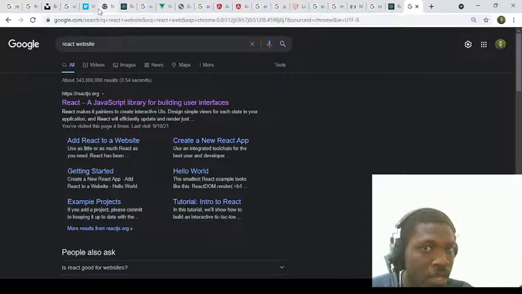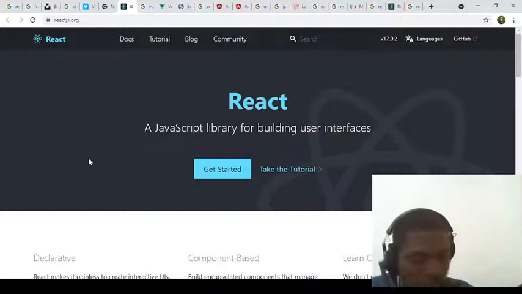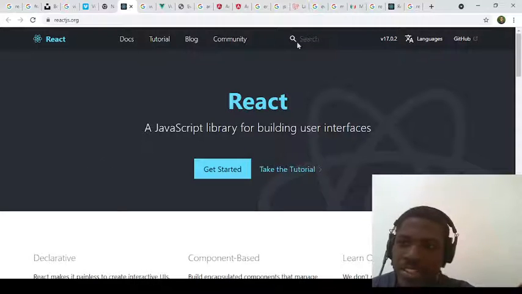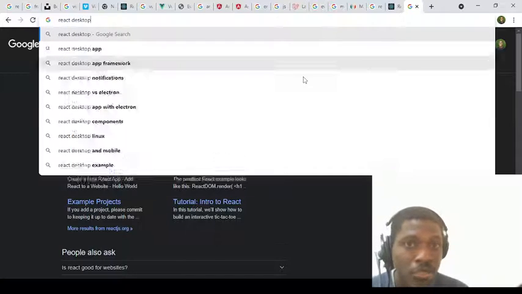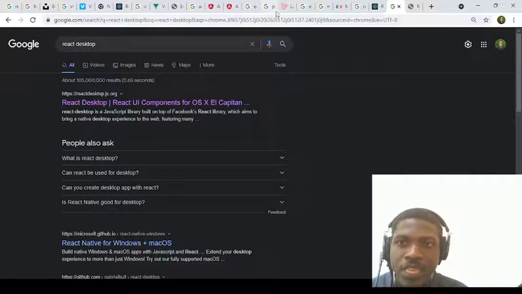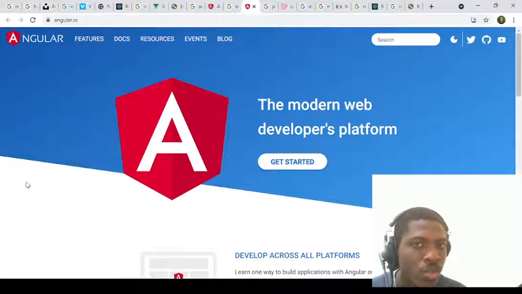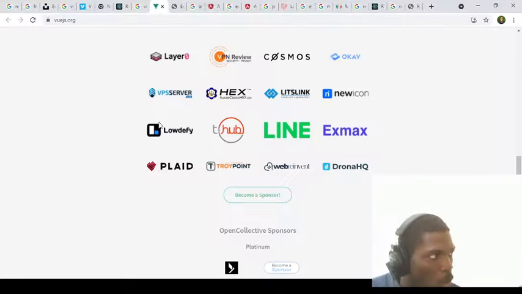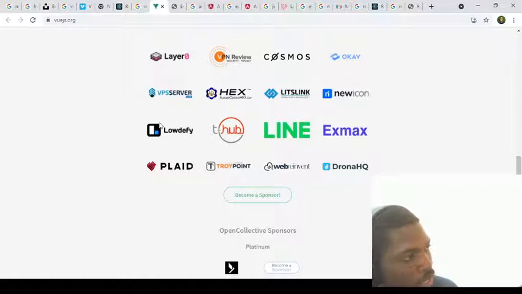React web is a renderer that will put that on the web. There's React desktop, right? That will take that in and put it on desktop. Do you get? Unlike Angular or Vue, where everything is already coupled into it and you just select where you want it to go, React does not have that from scratch.